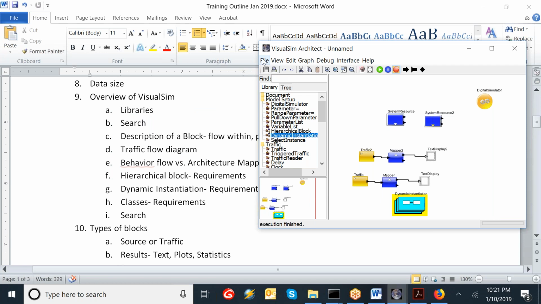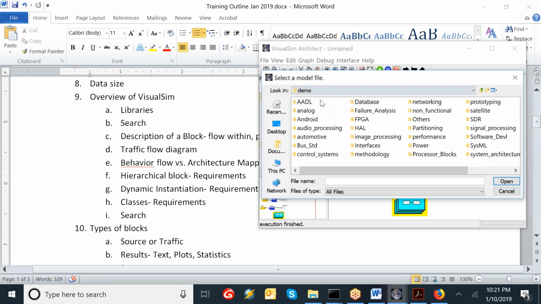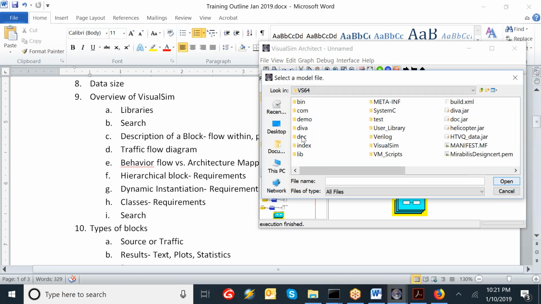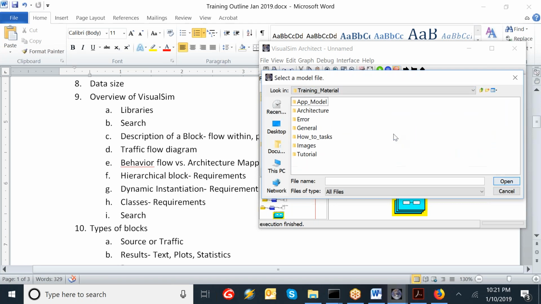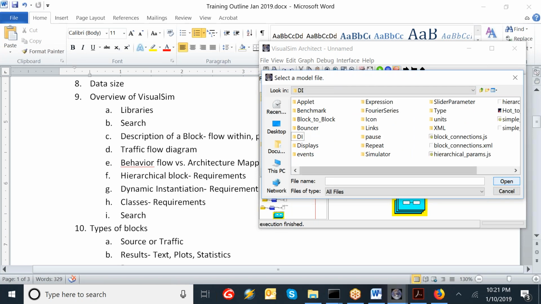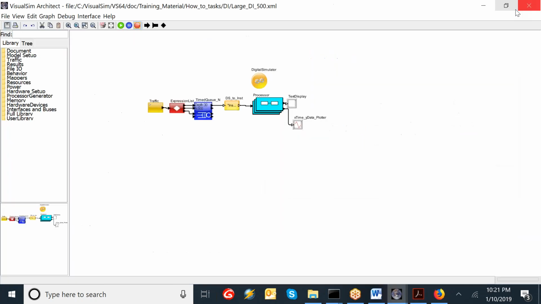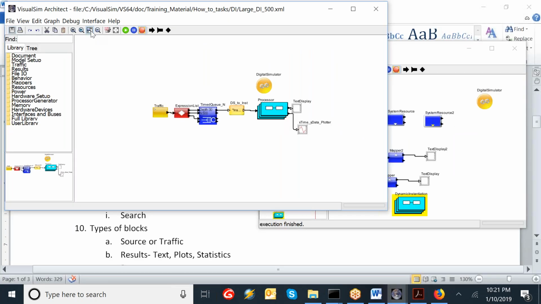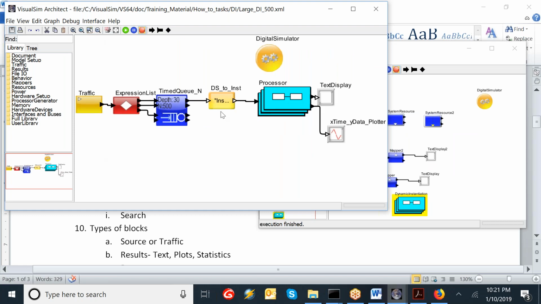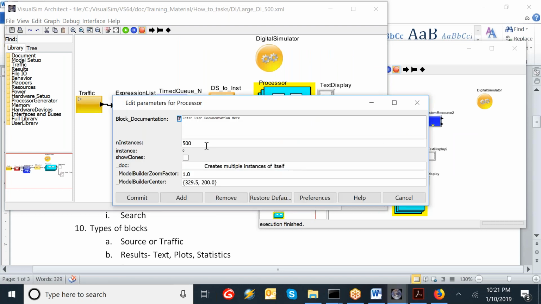So now if I go and look at an example, I'm going to pick up an example for this particular thing. So for example, this model over here, notice I've got a bunch of traffic, and then this block here has been described as being 500.